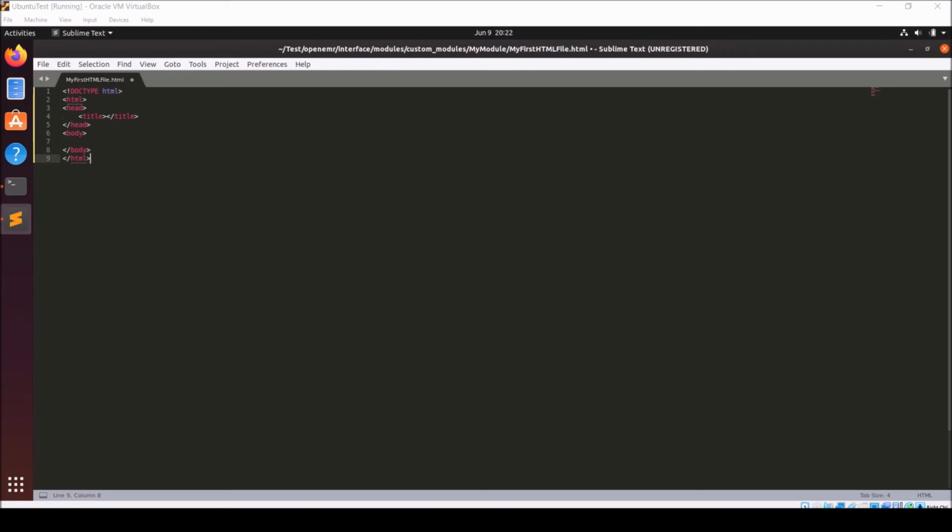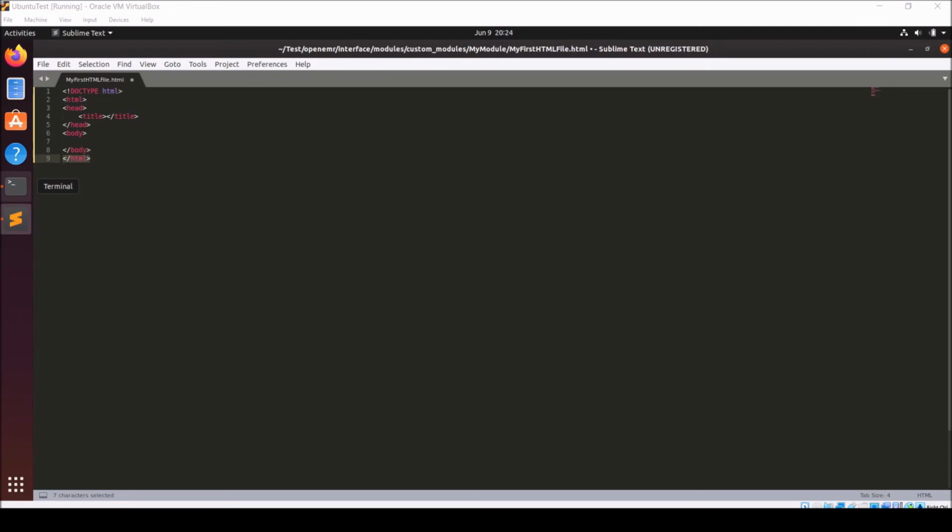Once you set the doctype, you'll want to specify the beginning of the HTML code, which you do with this tag right here, HTML inside carets. It's also a good practice to create the end tag for an element when you write the start tag, so you don't forget. The end tag looks like the start tag, but it has a forward slash in front of the text. So this one up at the top says, the HTML is starting now. This one here on the bottom says, the HTML is complete.